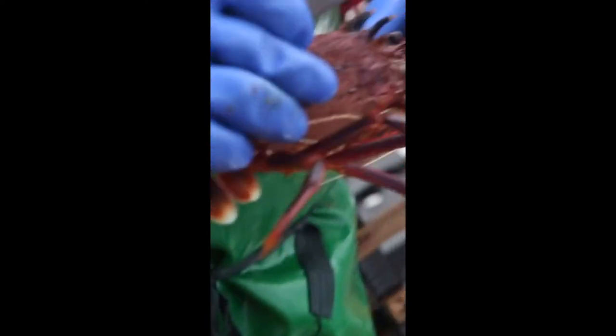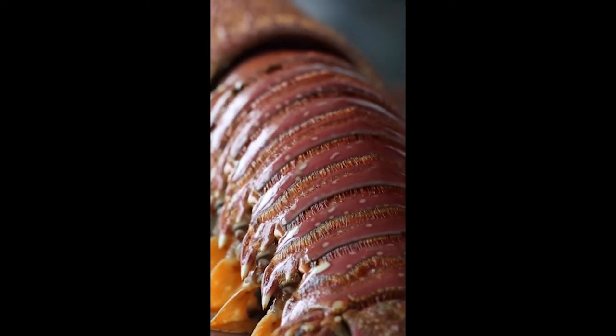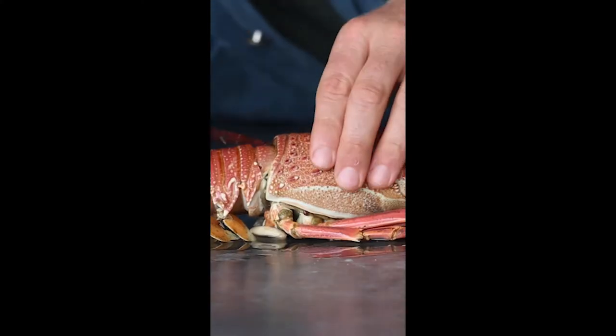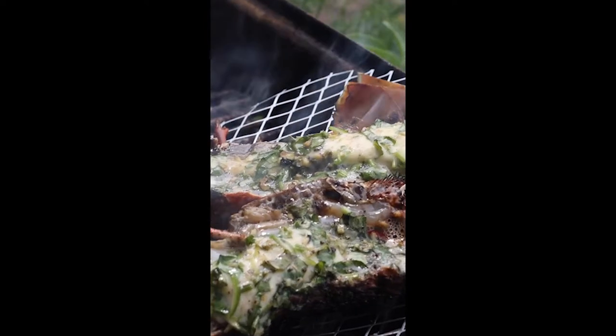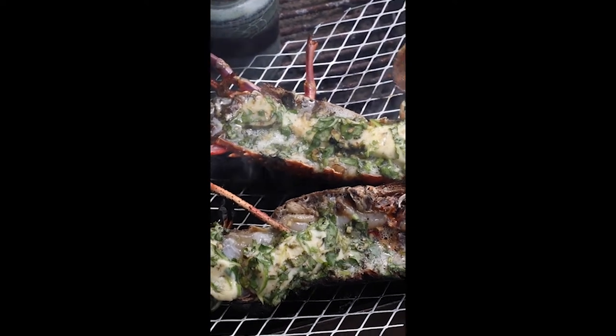Today I'm going to cook with beautiful Western Australian lobster — sustainable Western Australian lobster. I'm going to teach you two important tips in preparing a lobster for the barbecue. The first tip is how to split the lobster in half. The second tip is how to remove the tail from the lobster, making sure you get as much flesh out of it as possible. These are really simple methods and I promise you, once you learn these techniques you will no longer be scared to cook lobster. I'll then show you a quick and simple ginger, chilli and coriander butter.